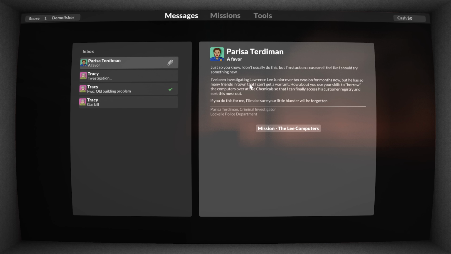Just so you know, I don't usually do this, but I'm stuck in a case and I feel like I should try something new. I've been investigating Lawrence Lee Jr. over tax evasion for a few months now. He has many friends so I can't get a warrant. How about you use your skills to borrow the computer over at Lee Chemicals so I can finally access his customer register and we'll sort this mess out.